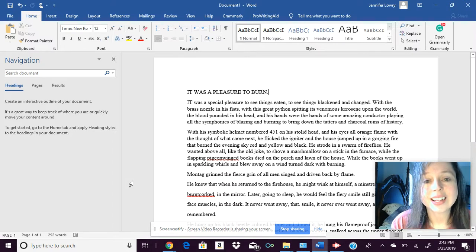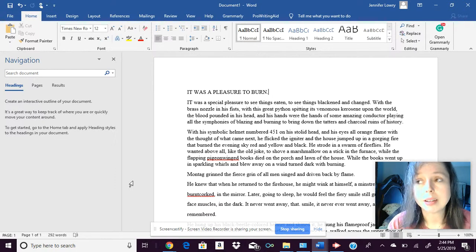All right, guys, today I want to show you how to do drop caps. I did not know that this was an actual function on Word. That just lets you know that I'm learning everything as I go when I'm formatting the Hartwell Chronicles.